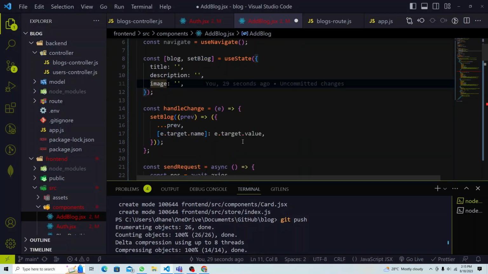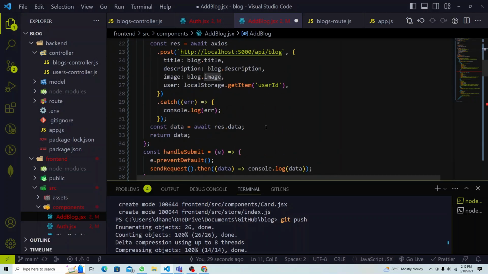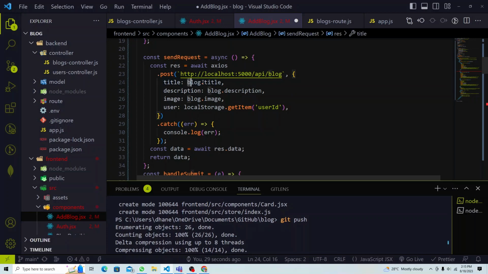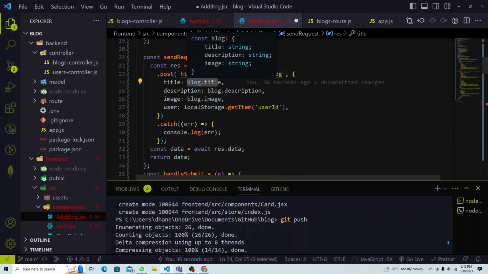That's how we access the data from the state. Similarly, that's what we have done here, blog dot title, because this API you have to send the object also, all our data. So from the variable blog we get title, description, image, and all that.